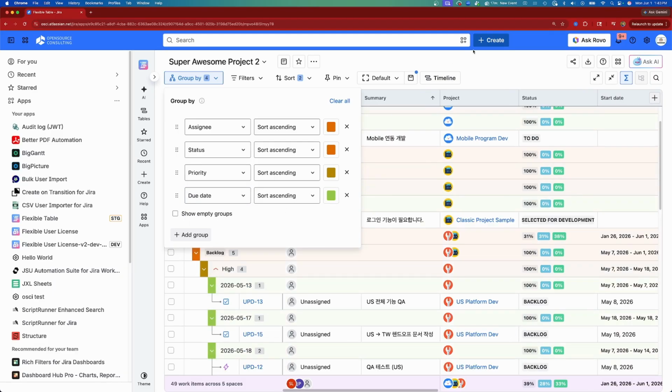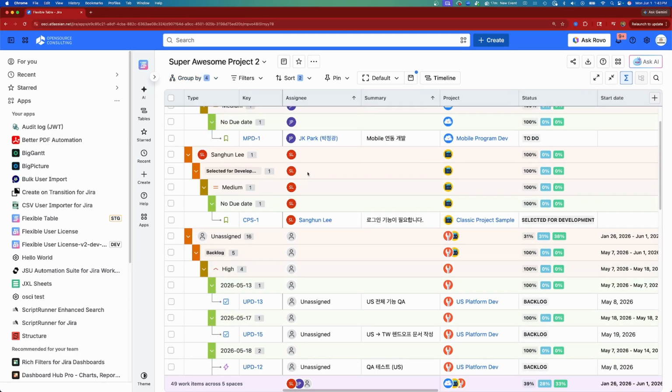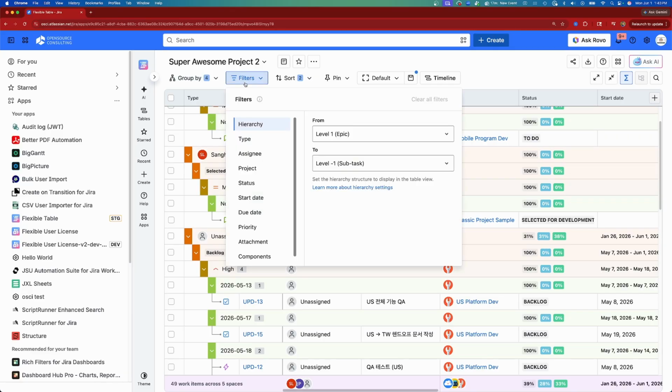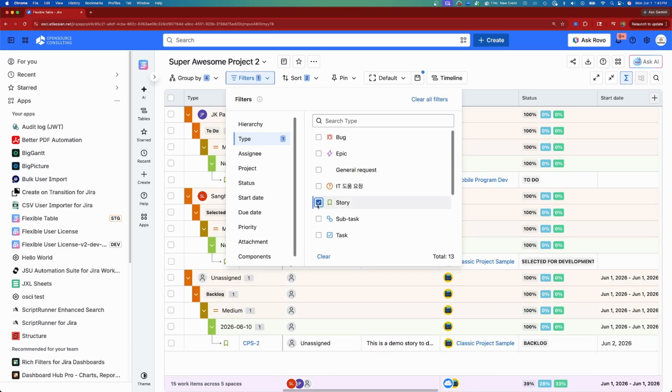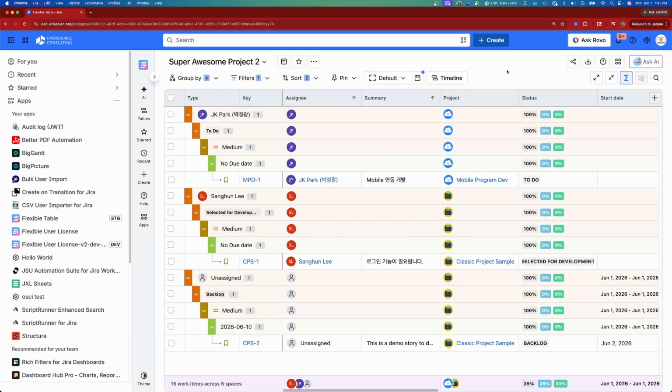So you can set different colors, but as you can see, you can group all this information whatever way you want, right? And you can keep going, right? So maybe you want to do the type. So maybe we just want to see stories, right? So maybe you're trying to create a view that is grouped by all these fields and just the stories. And then we can save it, right? So we can save it either as a current view or as a completely new view.